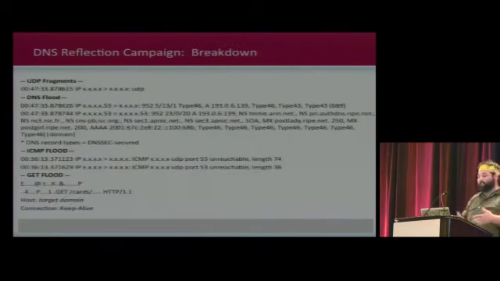One of the neat things with DNS reflection, if used properly, is you have a DNS flood, you have a UDP flood essentially, and then you've got a UDP fragment flood, and then for all the servers that you're querying that aren't online anymore, or if your tools are messed up, you're getting an ICMP flood. And then the attackers like to throw in the kitchen sink and throw a GET flood at you as well during these specific campaigns, which was highlighted here.